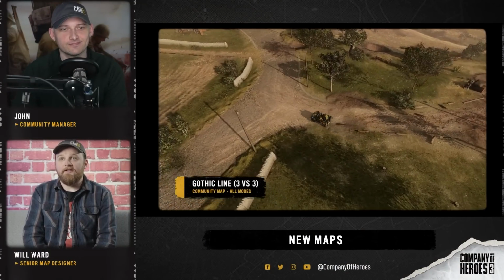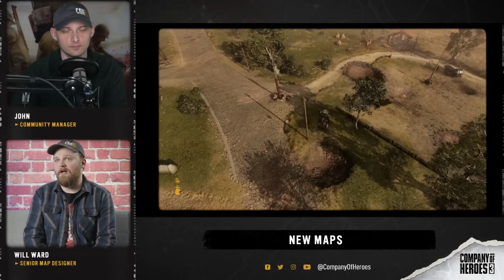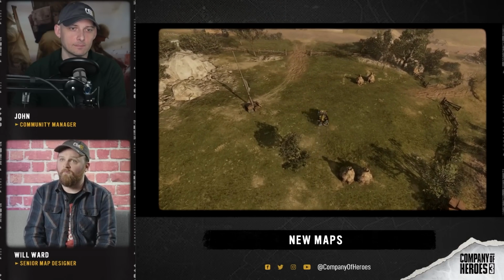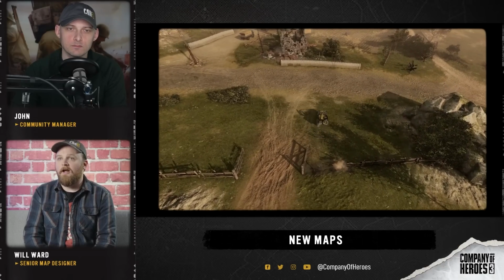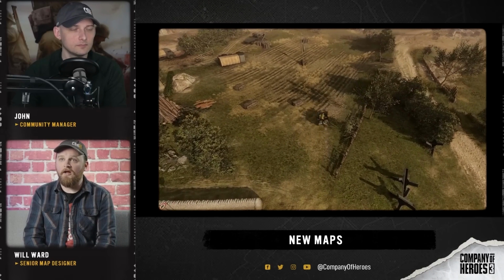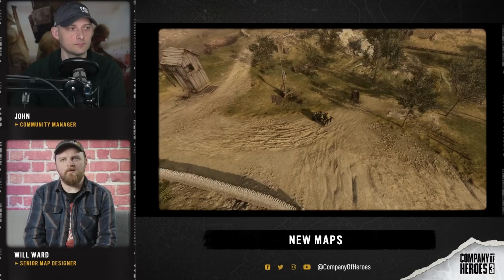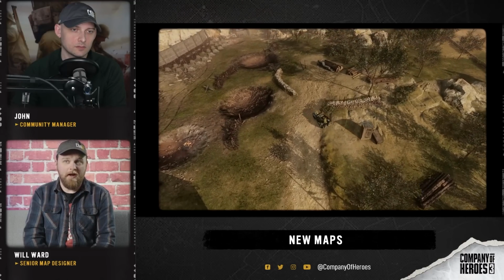So we have Gothic Line. This map has been known by a couple of names. I believe it was also Green Line. But Gothic Line is 3v3 made by Toby, who is also another very long time mapper. I've known and worked alongside Toby for a very long time, and a lot of his maps also sit in the Automatch pool in Co2. So as soon as I saw that he was also active again, I reached out. This was, I believe, one of his entrants for the 4v4 map making competition way back.